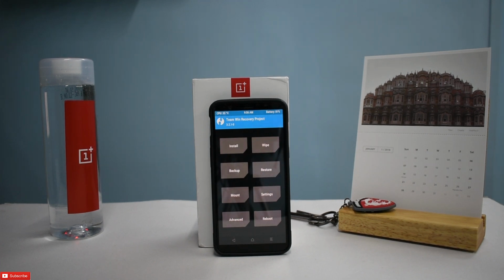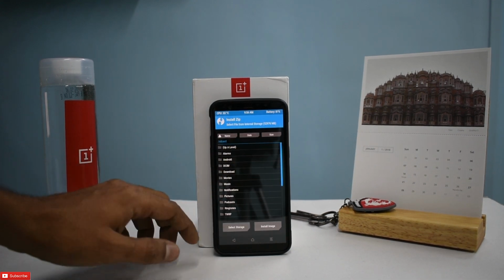What we are looking at right now is switching between ROMs. I've been getting a lot of questions on how to switch from Open Beta 2 to stable, or from stable directly to a custom ROM. So we are going to do 2 or 3 different scenarios here. Whatever options we have available, let's go ahead and try those. So this is Open Beta, this is TWRP. I have a few ROMs. Let me just show you.